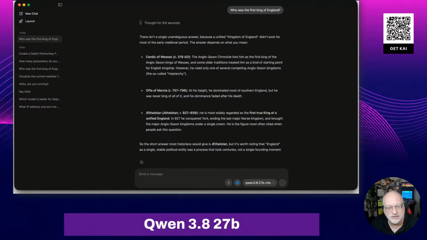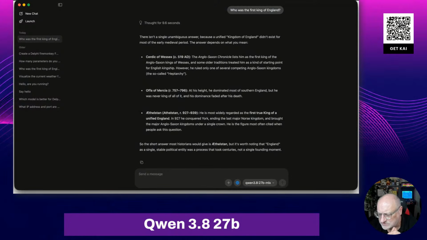Now, why do I ask that question? This AI, which happens to be Qwen 3.8 27B, so it's 27 billion parameters, is new and trained relatively recently. It quite rightly realizes that the question I'm asking is a trick question. I ask this question when I test a new AI to start off with. I am going to show you some other statistics in a moment, not just this one. I ask it because I want to see how dumb the AI can be and how much it can think about things and reason them, or go and check the facts if it needs to.